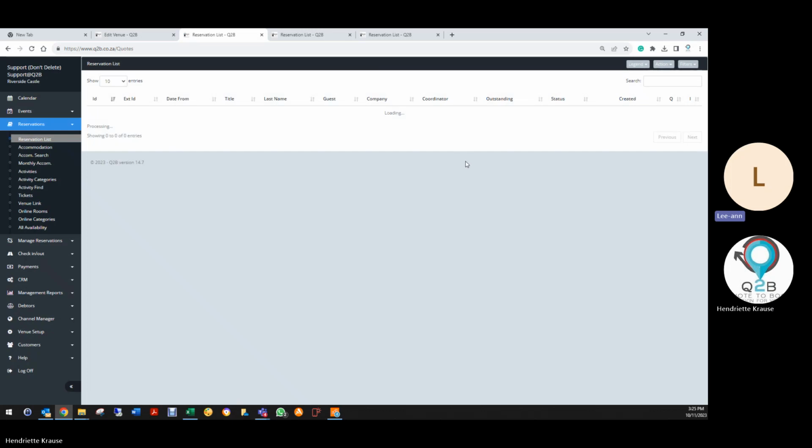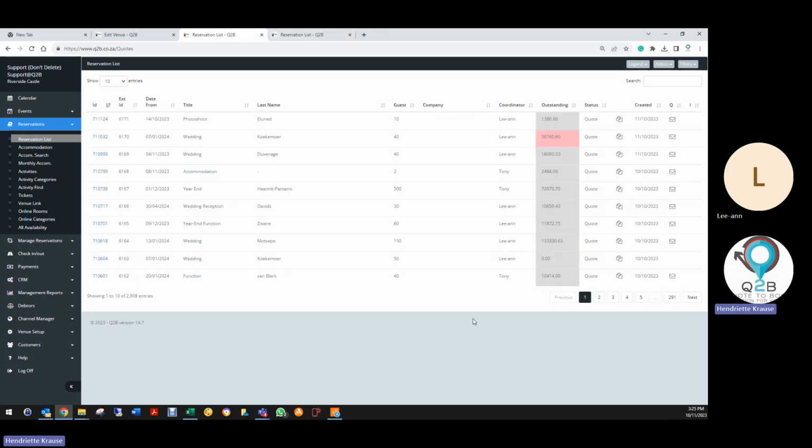Okay, I get that. Because I even actually had that question. I wanted to know why it was so red on one of my bookings. I didn't know. And you see how long it takes to open up, because there's 2,980 entries lying here since 2018. The quotes should have been removed already, and the invoices should have payments captured in them. Do you see that?